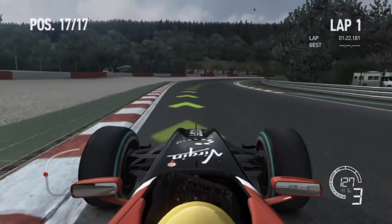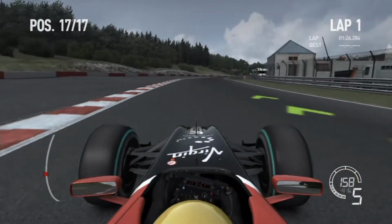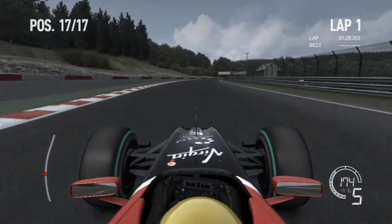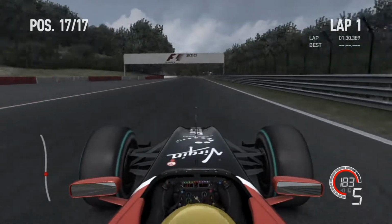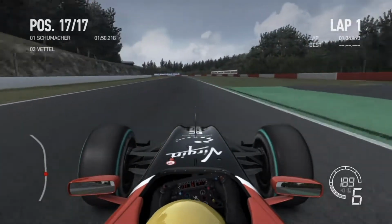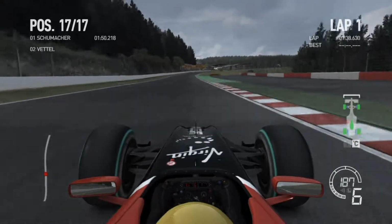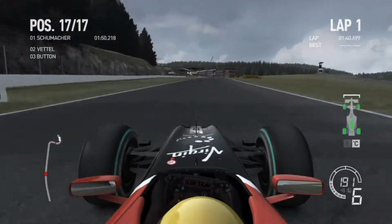Been pretty decent coming now to the end of sector 2 going to sector 3, and this is obviously the fastest part, and we can do it even faster in the dry, of course. It's going to be really hold on to a helmet kind of time. Of course, back in the day the drivers would have to really care about G-forces and lean side to side, but we go through there flat at 190 miles an hour.